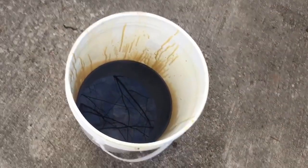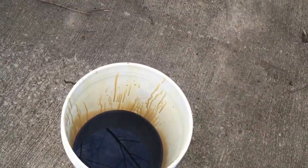Everything's back on, the new oil filter, the oil screw. The oil pan's still down there. I'm gonna take it and put it in here. See, this was for my last oil change, so I'm gonna take the oil that I drained out of my car and put it in here.